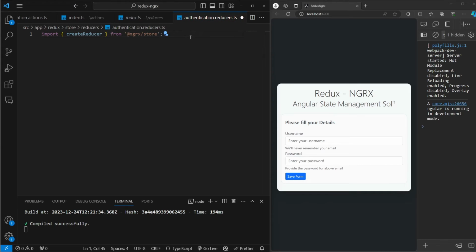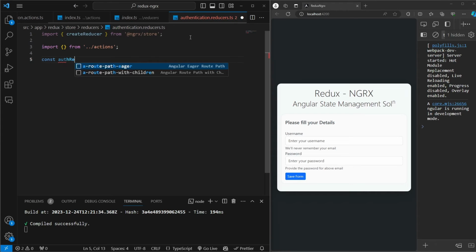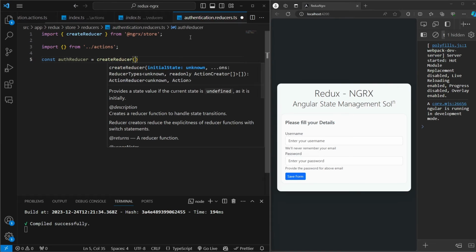Just as with createAction, we are now going to create a reducer. Now we also want to import something from our actions, but before we do this, we are going to create our auth reducer, where we are going to create our reducer.